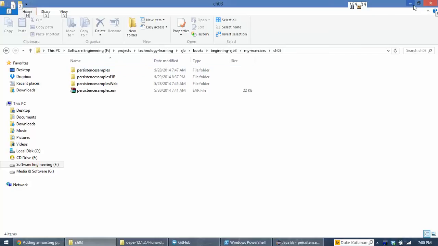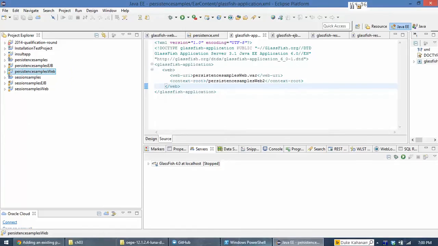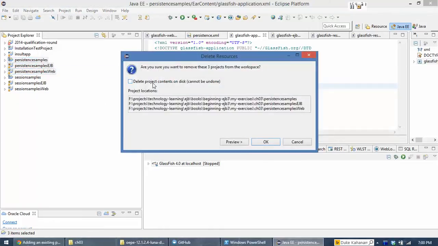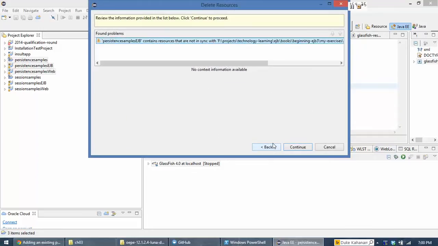So first I will delete the project from my Eclipse workspace here. Right click, delete. I'm not going to delete from the disk, just delete from here. It's saying the persistent sample EJB contains resources that are not in sync.